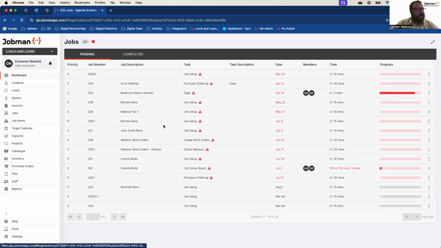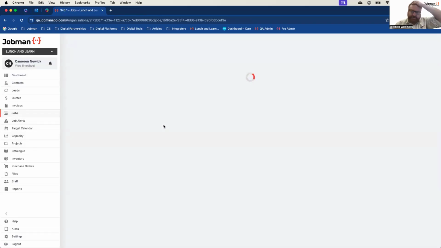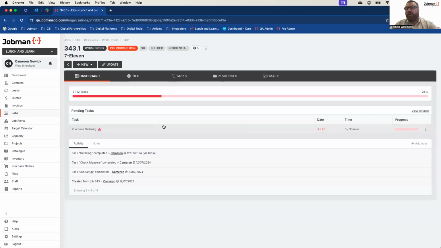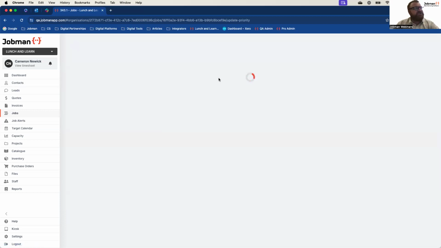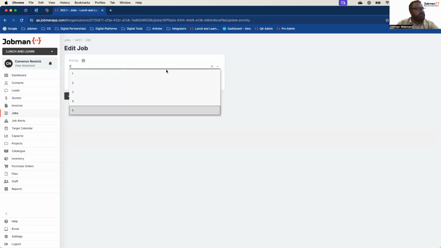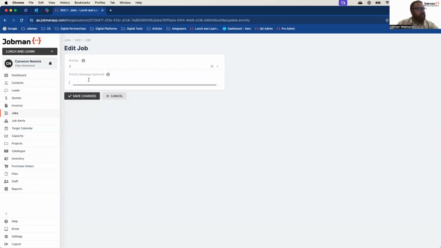I can come in and I get a phone call in the morning. There's a VIP client. This job needs to be pushed up because they've had to bring forward the installation date. I can use the hyperlink to come directly to the job. I love the fact you don't have to go messing around the software. And then I can change the priority from this screen. So this now, maybe not priority 1, that's like urgent, critical, absolutely must be done today, but let's move this up the agenda screen nice and easily to priority 2. And I can even put in a message which will appear on the agenda screen for the entire team. Team, this is now our priority job. This can be done for leads, can be done for projects, all there.